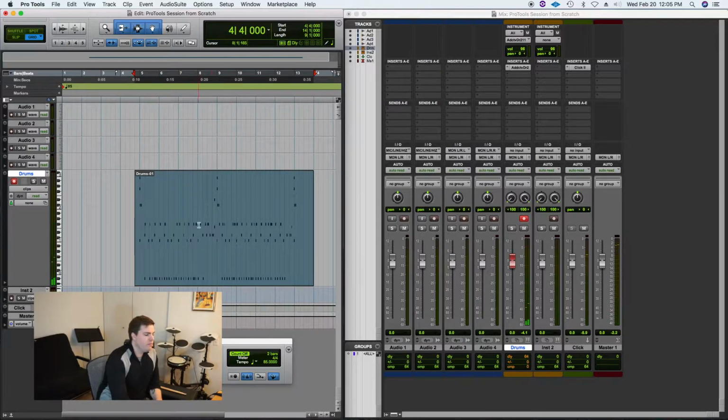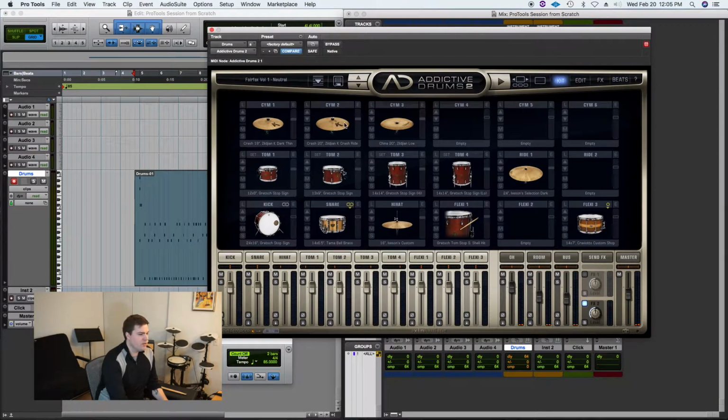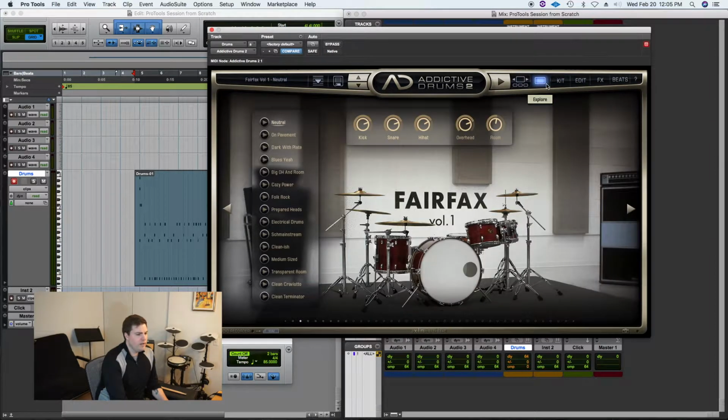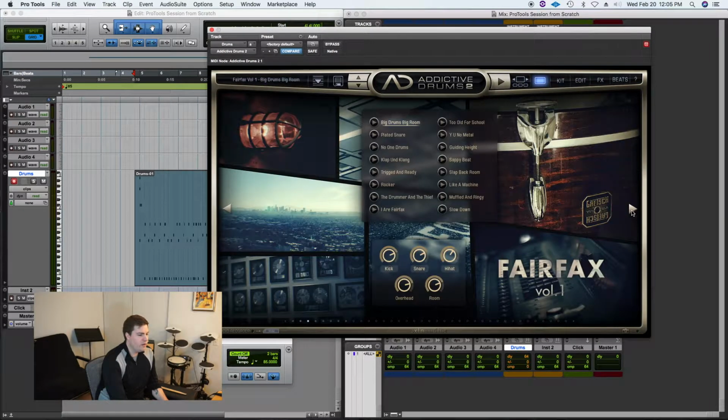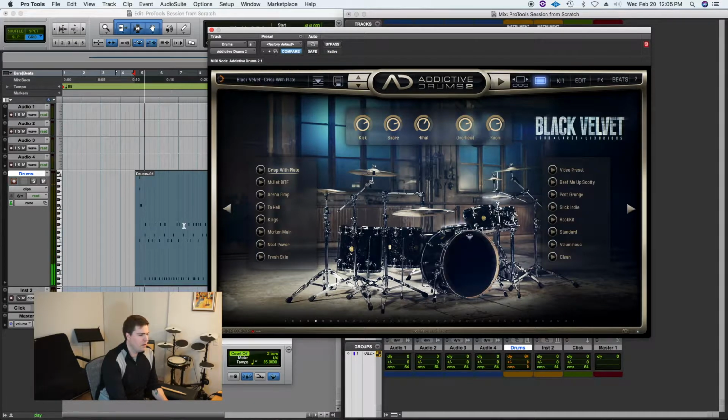You can make that better by what's called quantizing it. I can show you that in a minute. The great thing about MIDI is now all those drum sounds, I can edit all of that. So if I go back into my plugin here and go to kits, you click on this window here. I can change now to a different drum set. And now my drums sound completely different, right? So that's why MIDI is beautiful. If you do all this stuff with audio, you're stuck with the drum sounds you have, which in some cases is good, in some cases not so good. So that's the beautiful part with the MIDI.